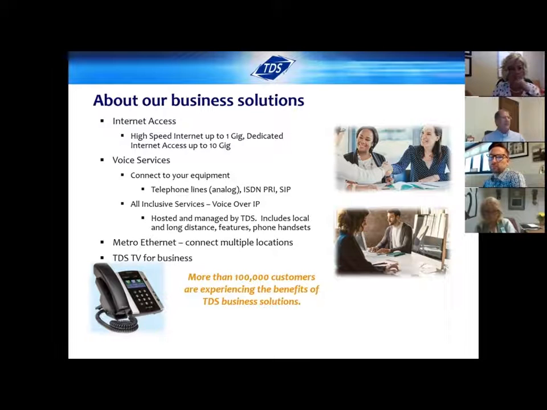Some of the other products we can offer include our Metro Ethernet, which is for connecting multiple locations. When you need dedicated connectivity between locations, we see it a lot with hospitals, paper mills, even insurance agencies with multiple locations throughout the United States. They need that direct connection to each of their other locations so they can seamlessly transfer data back and forth without any congestion. That's what that would give them. And then we also offer TV for businesses in the Stevens Point area, and we've got several different package lineups. Depending on what you're looking for, we can put different things together for you.